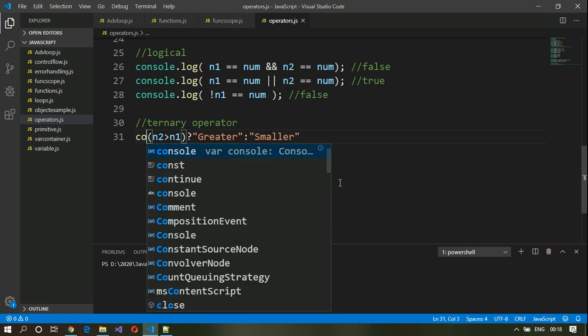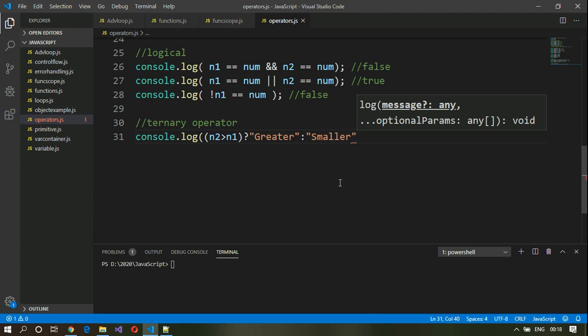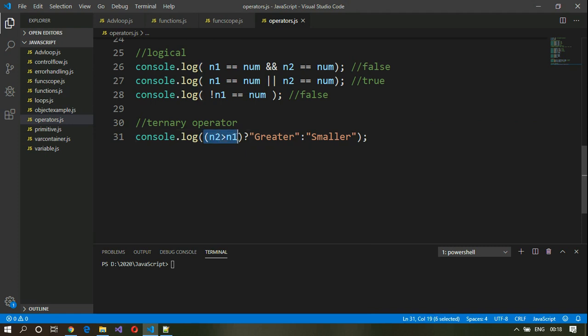Okay, so this I will put in console.log. Okay, so it will evaluate this condition. If it is true, then it will print this. If it is false, then it will print this value. Okay, so let us execute this.